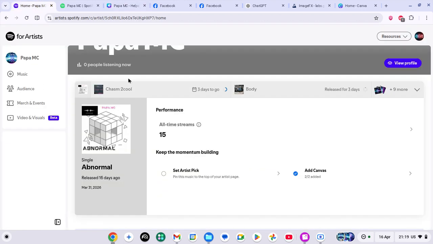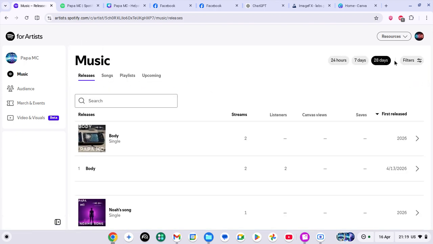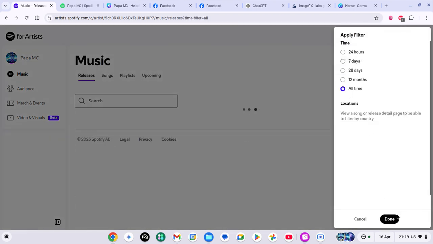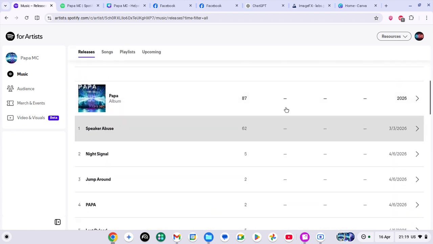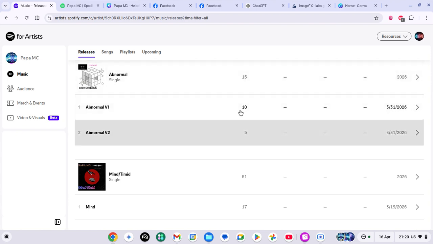Now you can look at two different types of statistics. The first being your music statistics, which if you specify to all time and hit done, you will see how many streams it has had since it has been uploaded or published or distributed to Spotify.